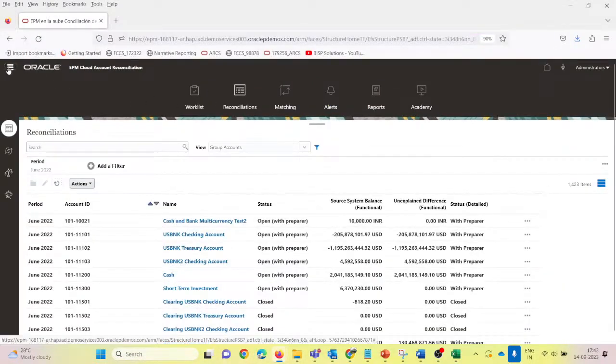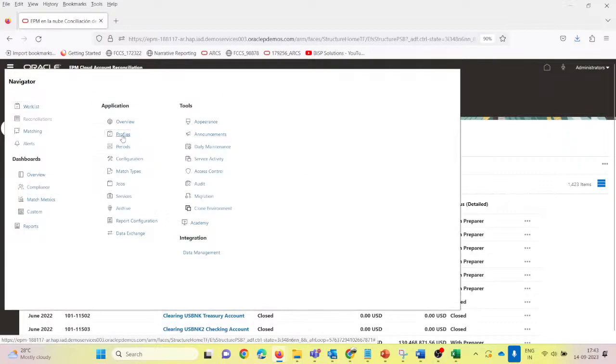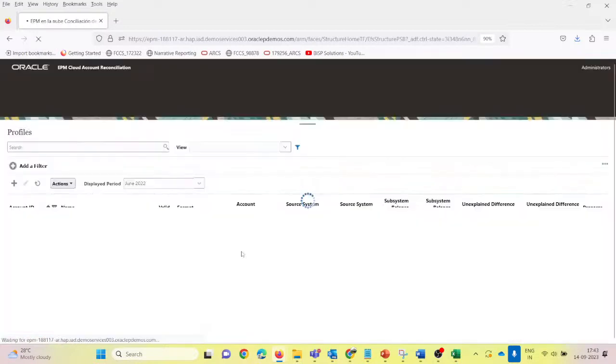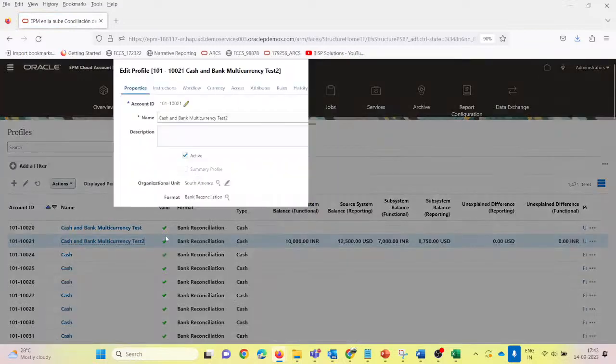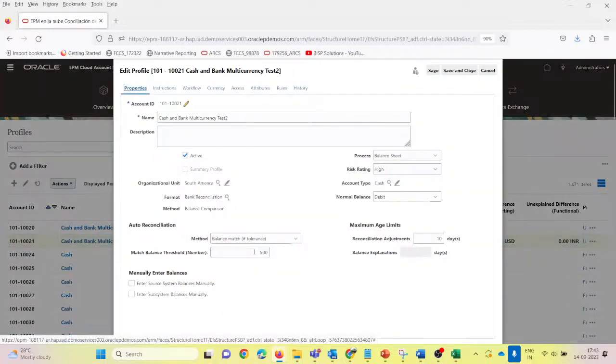This is our reconciliation window. Go to this profile. Under this profile, how much we have given? The 500. Say if there is a difference within the tolerance of 500, a difference of 5, it will also be automatically picked up to complete the process. Reconciliation will submit the reconciliation.